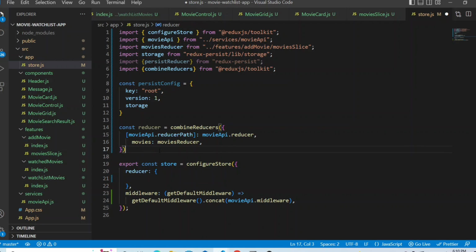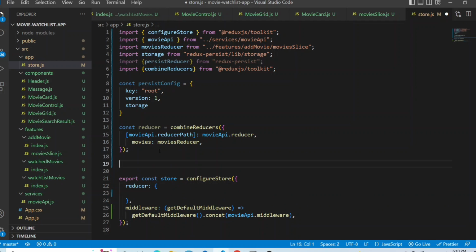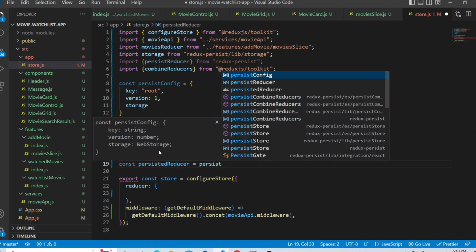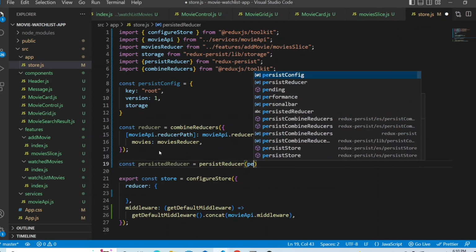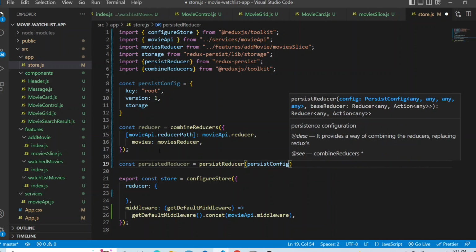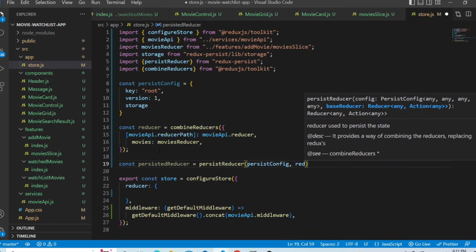Now we are going to have a variable, const persistedReducer, equal to persistReducer, and here we have to pass our persist configuration object along with the reducer.